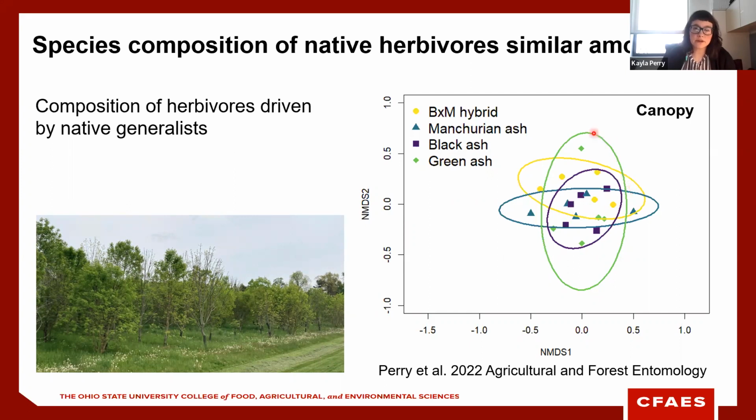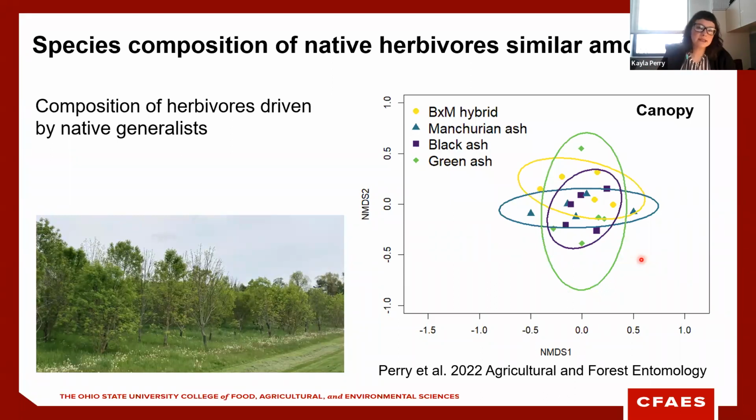Points that are further away from each other, such as this green ash up here and this green ash tree down here, that suggests that the beetle communities found on those trees are more different. So think about each one of these points being a tree in species space. And so essentially what we found was that there was high variability among trees within a taxa. And so that's what these ellipses are showing. It's the 90% confidence interval. So we can see, among green ash trees, there is some variability in the beetles that were found on those trees. But generally, all of these points are fairly overlapping.